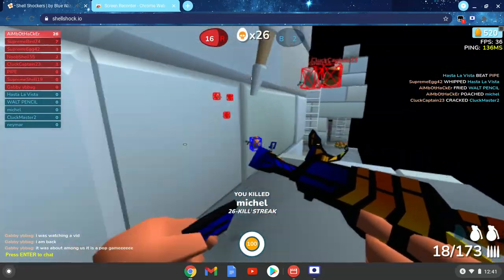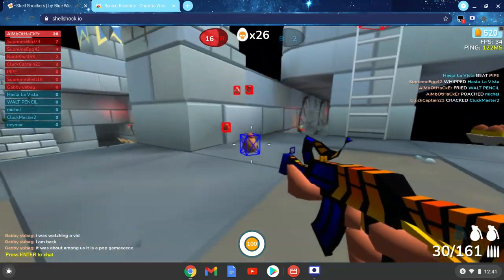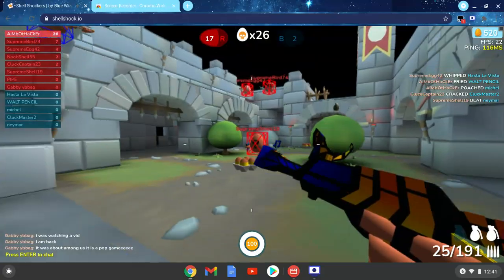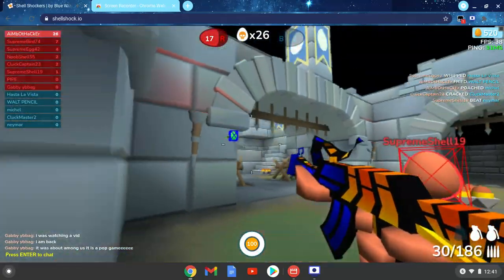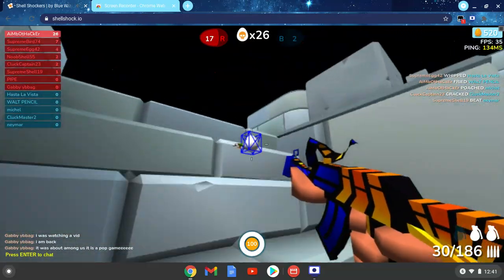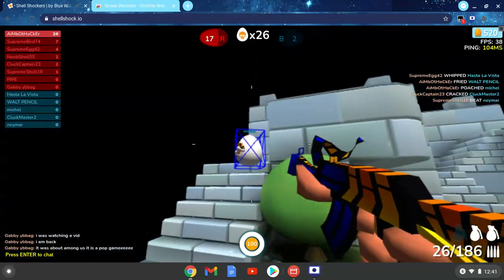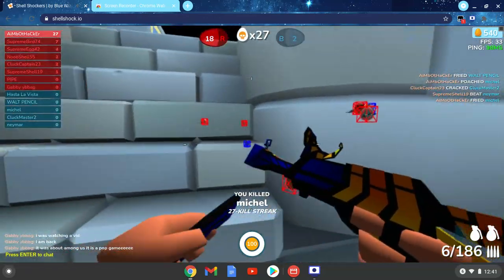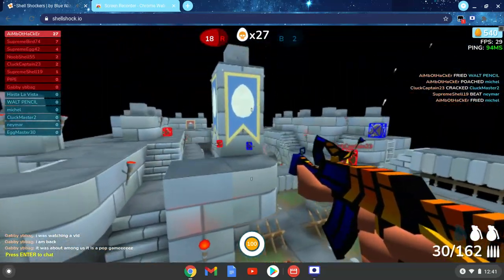Oh no, somebody spawned down there. Okay. How much of a kill streak do I have? It doesn't say. Okay. You can see up here. 26? Okay, so when they spawn, they have this green thing around them. That means that they can't get damaged. Where's your brand new shotgun? I'm not using it right now.